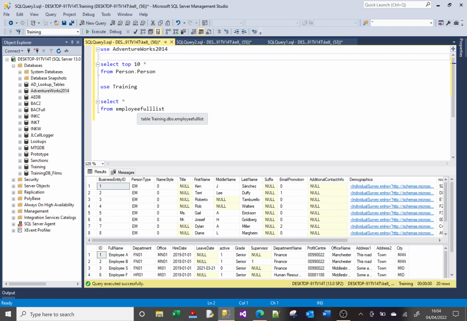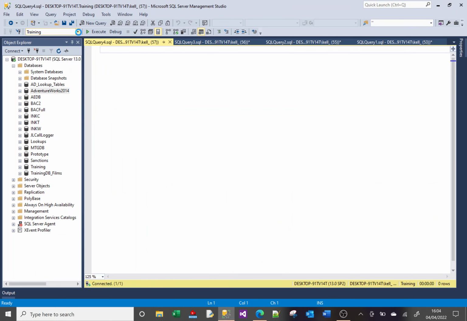Okay, the last thing I wanted to show you, I'm going to use this as the example. If I go to a new query and change this to AdventureWorks, just a quick way of remembering how to... hold on a second. So now I've put this aggregate function in called count.